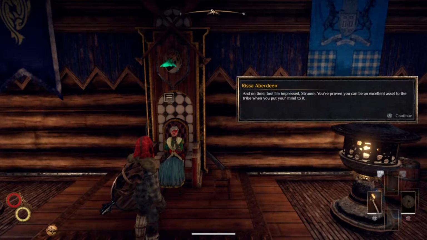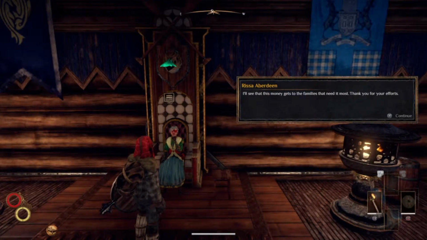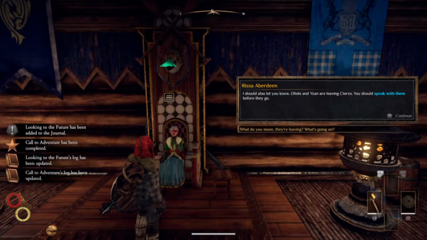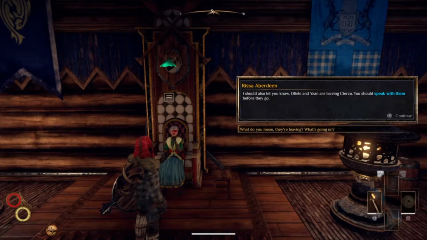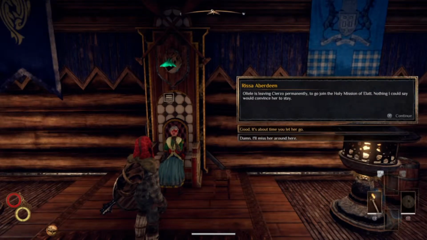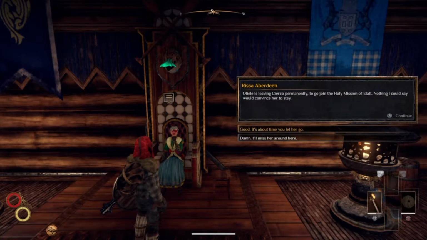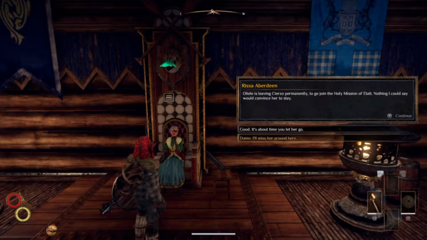So, okay, yeah, I pay off my debt, too, and she's impressed that I'm on time, and everything's cool, and we have a little conversation here. I'll see that this money gets to the families that need it most. Her daughter is leaving town, and my friend Oliel, who was also on the boat, my friend who saved me and brought me back to town, he's leaving to go join the holy mission of Elat. He's leaving also. And this woman tells you to go talk to her daughter and your friend before they leave.